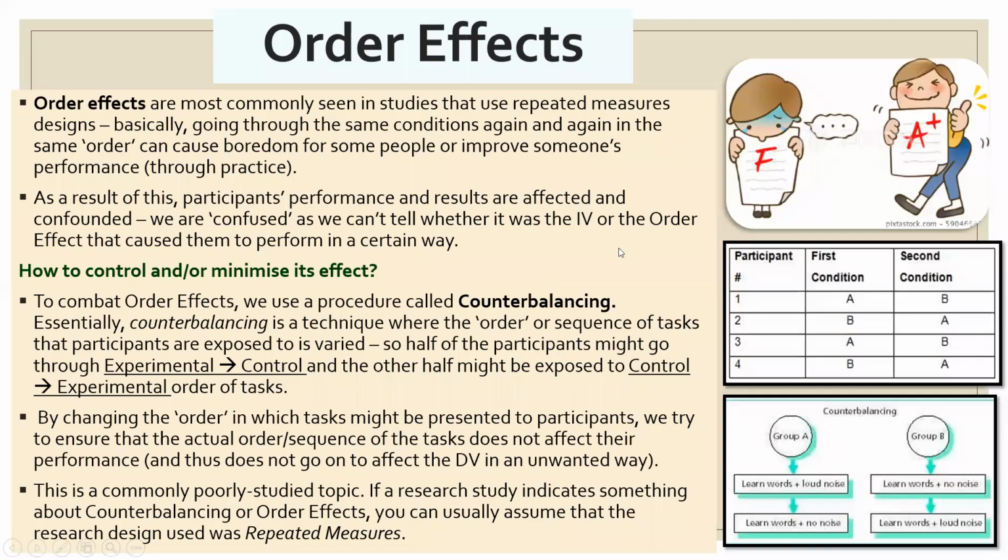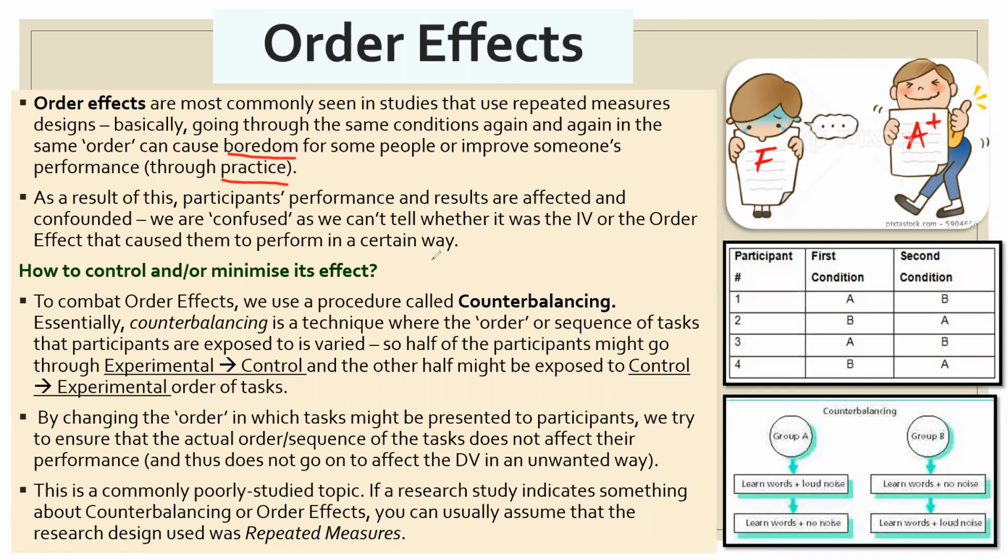Order effects, as we know, we learned about this in repeated measures design. Basically, order effects is when we go through a particular experiment and we do things in a particular order, and we have to go through that in terms of a repeated trial. So we come on Monday, listen to the music, do the test, come on Tuesday, do it again. What happens is we either get better in terms of our performance or we get worse because we just get so tired of doing the same thing. So either we get better because of practice or we get worse because of things like boredom or exhaustion.